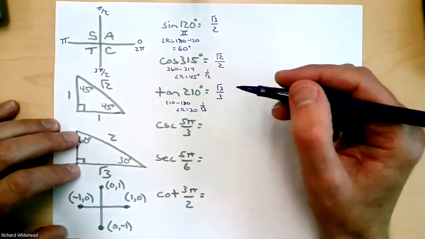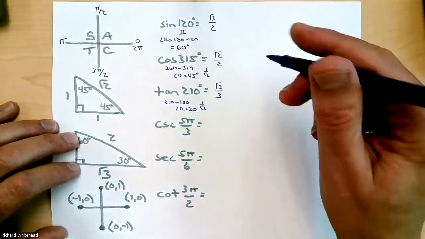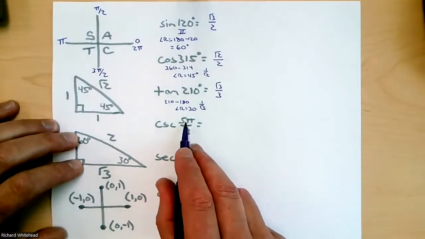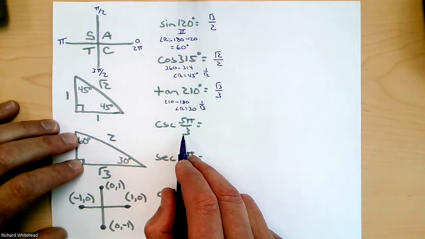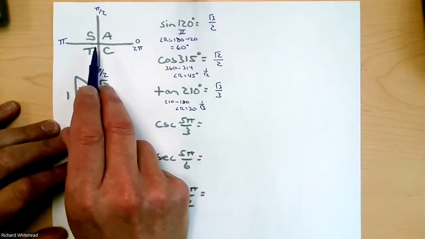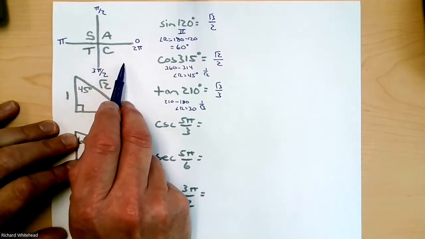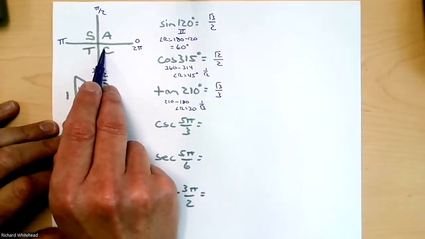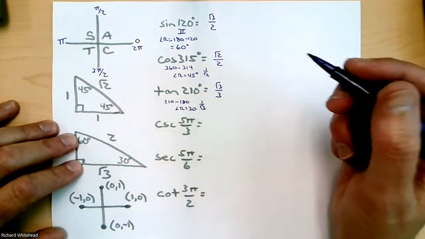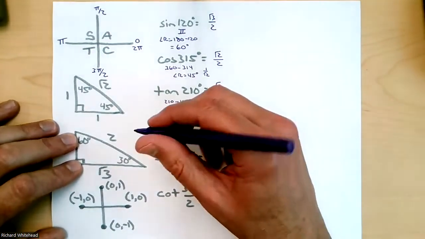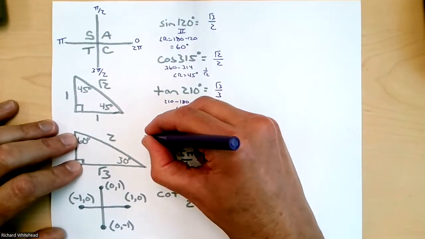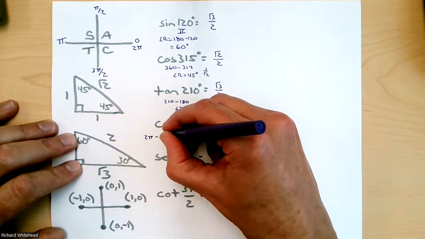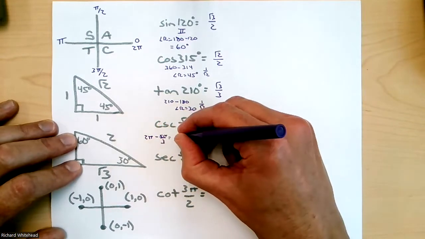So like I said, I probably made too many positive ones so far. Now we're into radians, 5 pi over 3. Well, hopefully at this point, you know that 5 pi over 3 goes into the fourth quadrant. And so far, we're just doing easy ones. So you're saying, oh no, what's the reference angle for 5 pi over 3? Well, fourth quadrant would be 2 pi minus 5 pi over 3 equals pi over 3.